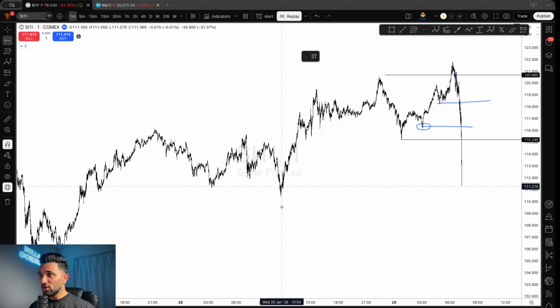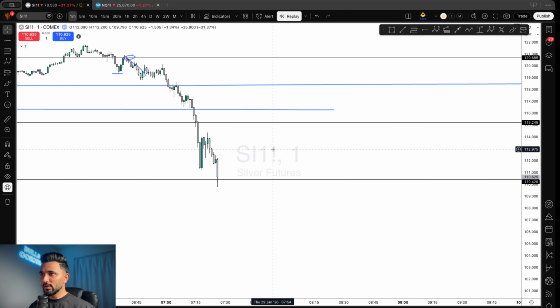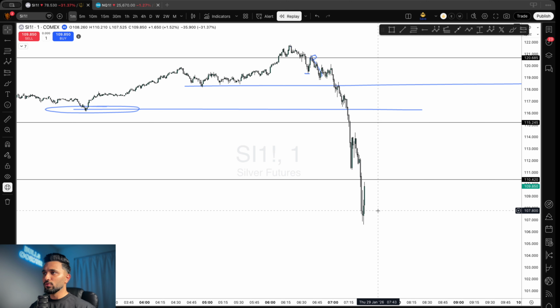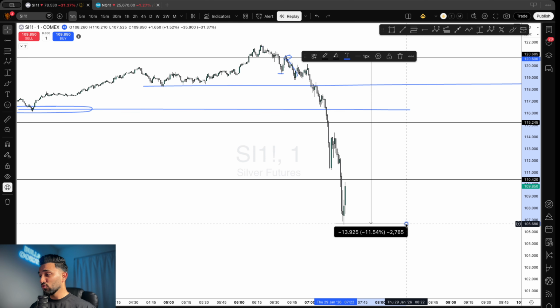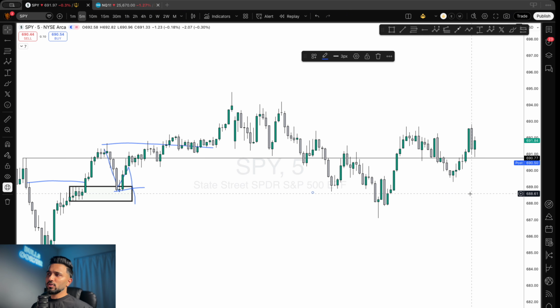This was my main target where I took most of my positions off. Let's play it. Let it move higher, and boom, again, move. And this is where I sold most of my positions, and we caught this massive 12% move on silver, and puts went up 600%. So this is exactly how I use my reversal model, combining the 5-minute time frame and the entry model on the 1-minute time frame. So that's how I trade my reversal models.